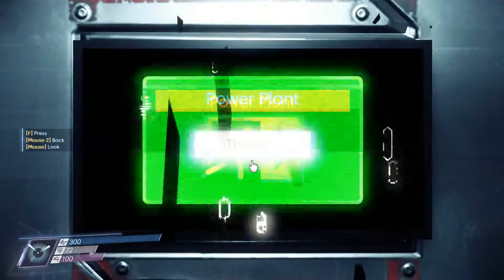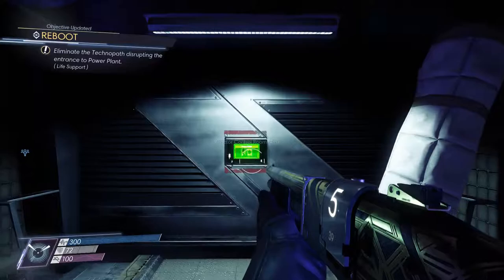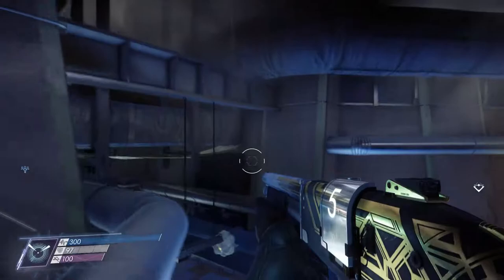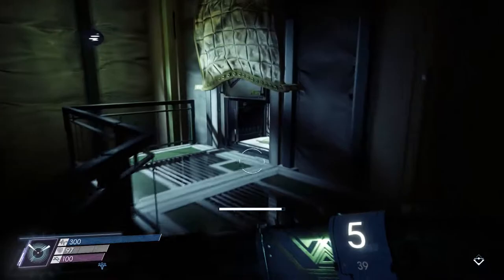Wait a minute, there's something on here. Corrupted device. We're going to have to deal with another technopath first. Fine. I wonder if that's in the water treatment plant. Let's go and have a look, shall we? That's the first time we've actually come across a device other than an engineering or other operative that's been controlled by or corrupted by a technopath. Kind of annoying, not gonna lie.